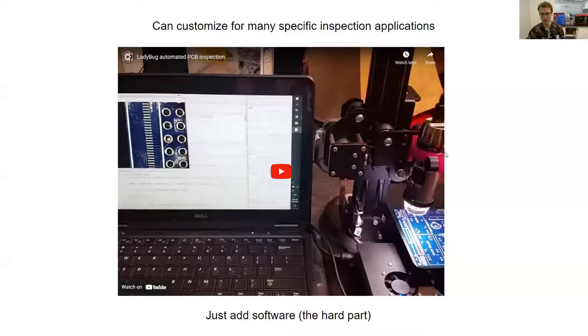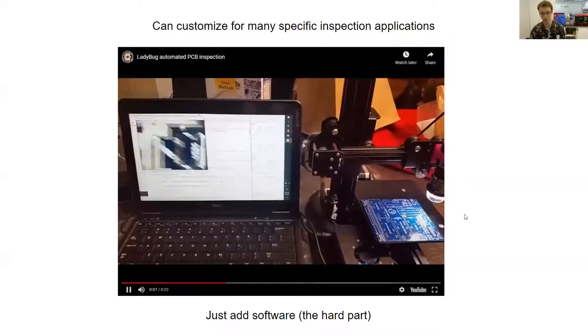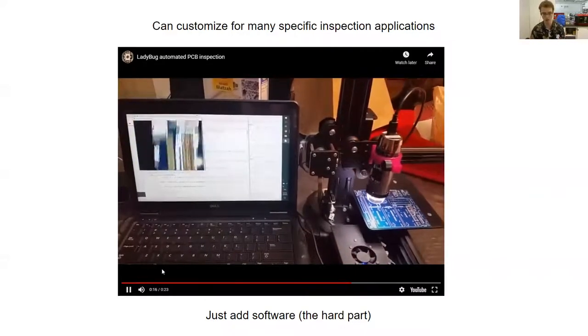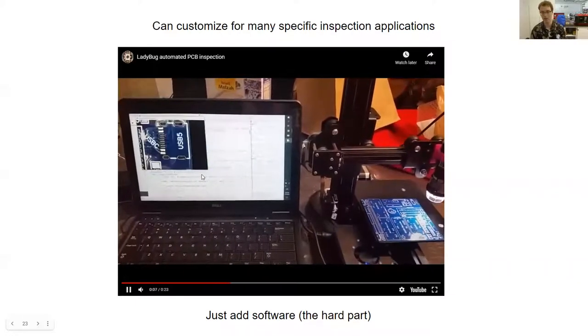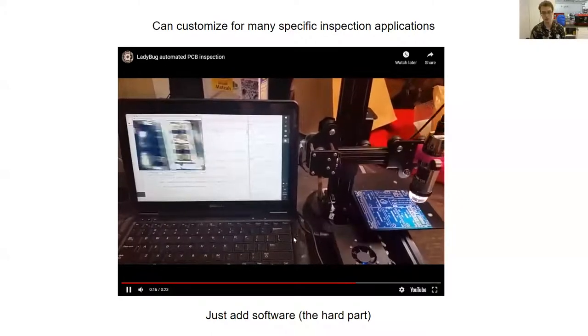Once you have a motor, a camera, a digital microscope, and a 3D printer, this rig was actually kindly donated by Dynolite digital microscopes — a representative saw my project using a cheap microscope and said they'd like to see what I could do with a fancier one. Here I have a PCB board — actually the board for the microscope — and I put in the centroid file: the places where all the parts are supposed to go. I follow a traveling salesman algorithm to efficiently go through the path, going to each of those locations and taking a picture. This would really simplify an inspection process. Once you have a camera attached to a rig like this, you just have to add software.